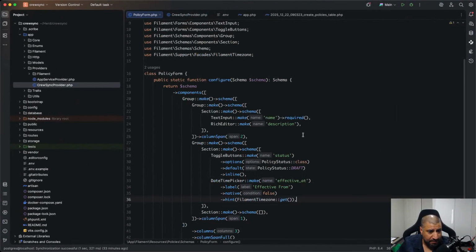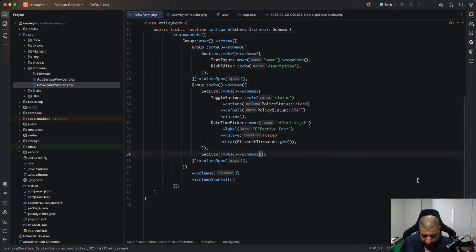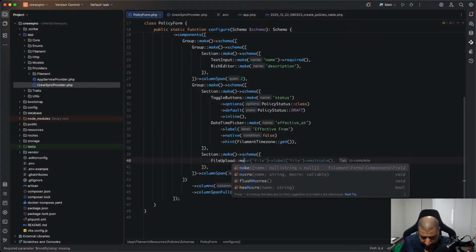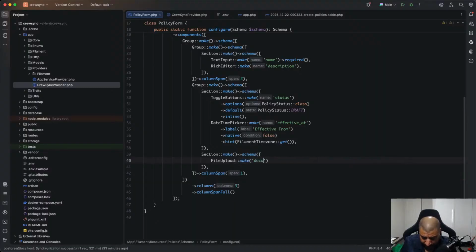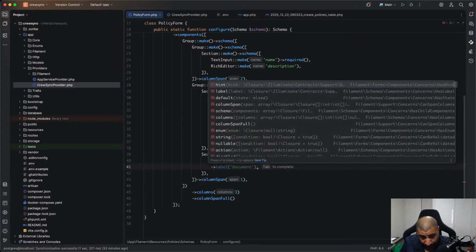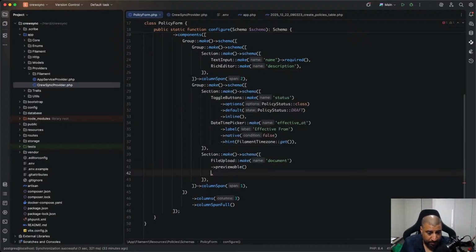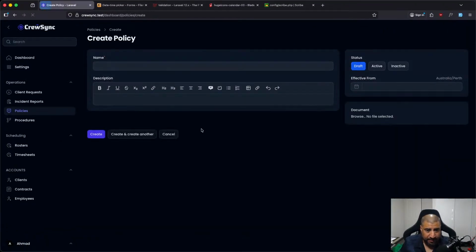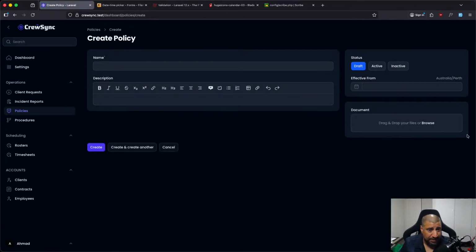Next, we have in the form the file upload, which will make for the document. That one will be previewable, downloadable, and openable. I'm not going to specify it's an image or an image icon, but I will leave it the way it is. So now I can just upload a document.